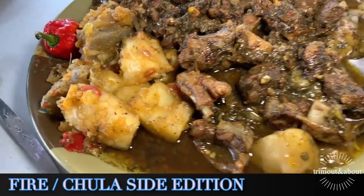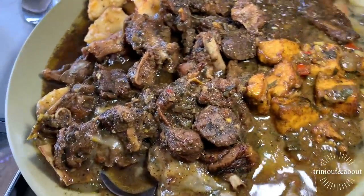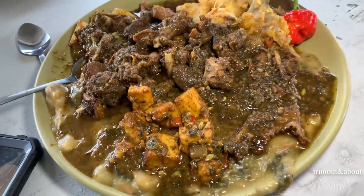Yes, guys, this is it here. Bowl of fried cassava, curry duck, curry paneer and coconut milk, and veggie oil down, yellow breadfruit. Alright, guys, stay tuned for the full recipe.